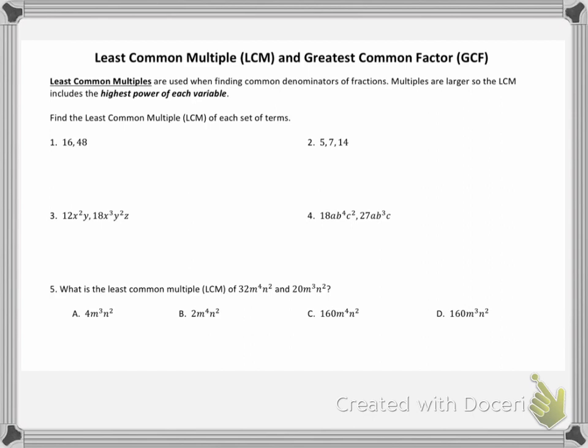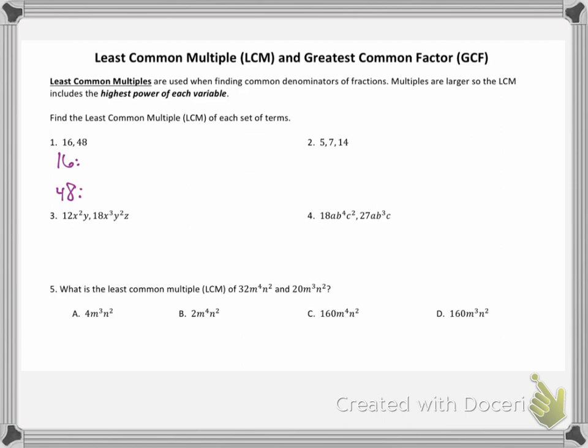So if we take a look at the first example here, we have the numbers 16 and 48. Here's the way I like to organize this. Now, when it comes to finding LCMs, some of you could probably do this in your head without really having to show much work. If you're not great at your quick mental math multiplication, it might be helpful to write these lists out. Again, it's just up to you as to how you want to do that. But if I want to find the least common multiple of 16 and 48, I'm going to start with the number 16, and in my head or on the calculator, I'm going to make a list of the first handful of multiples.